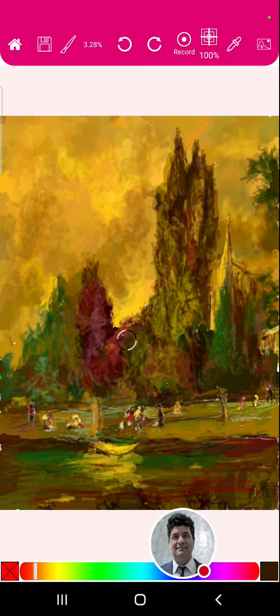Hopefully get a deeper understanding of this. Obviously I'm not doing full justice to this painting, but still, it's not a bad attempt. So it's almost like having a race, isn't it? Can you see? It's almost like the trees are having a race with that cathedral at the back.